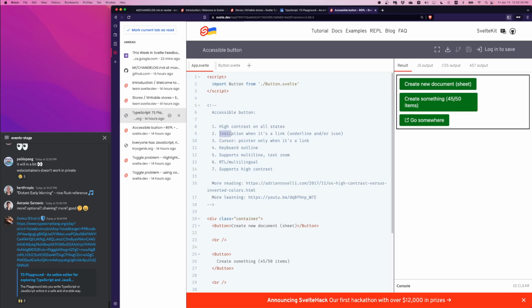Number 2, indication when it's a link. So some people, this is very debatable, and I won't start an accessibility war right here, right now, but sometimes people like to put links inside buttons, like this third one here. And it's a good idea to underline all of your links, but since it's inside of a button, it has that clickable affordance already. So arguably you've achieved a lot so far. And thanks to some fellow SvelteLodas, I learned that adding an icon to indicate that it's a link is also very helpful. So I've adopted that here.